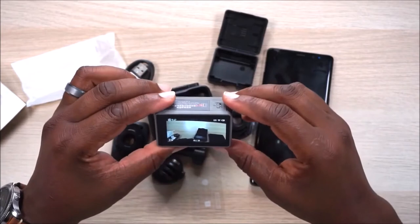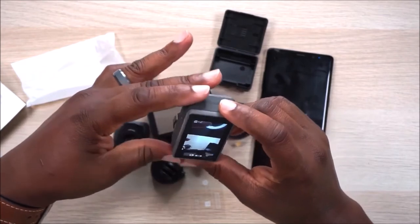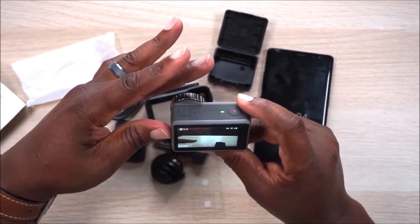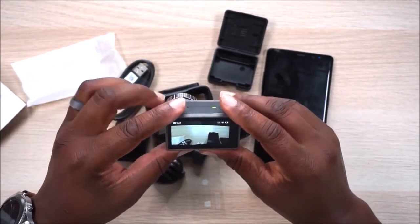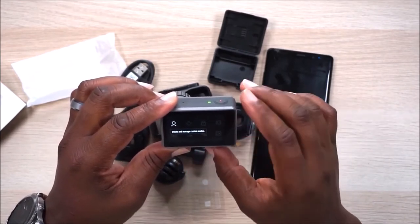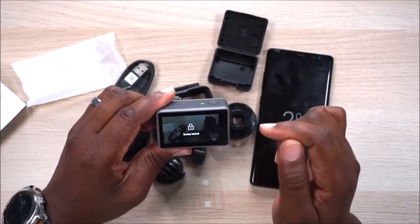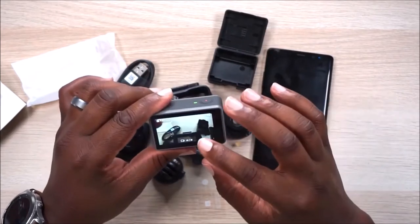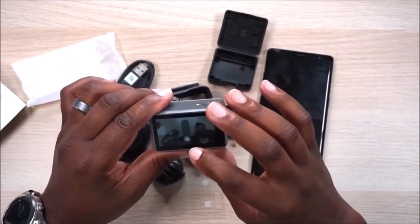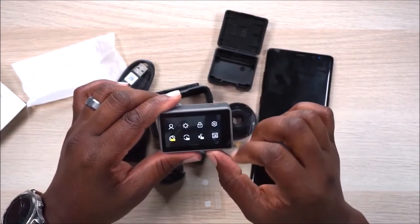The camera flips upside down but it just rotated on its own and we're in portrait again. So it doesn't matter what the orientation is — it's always going to be upright. Super slick, I like it! That's auto rotation. You can also have custom modes for quick settings. There's brightness control and a screen lock too. Since it's an action camera and you'll have your hands all over it, it's important to lock the screen. You swipe up to unlock — nice and convenient.